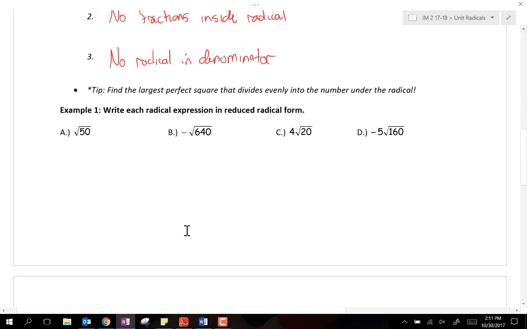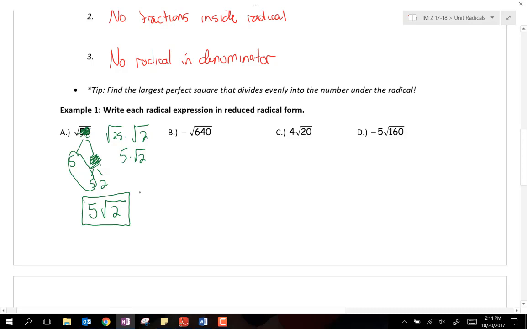So let's jump in, simplify 50. We factor tree. And once you break it down, I suggest getting rid of the number. That way you don't think that you still have it. There's no 10, it's 5 and 2 now. So we have a pair of 5s and 1 2 left over. So the pair of 5s come out as 1 5. We're looking for square roots of or pairs. 2 doesn't have a pair, it stays inside by itself. Another way to think about this would be 25, root 25 times root 2. Root 25 is 5, and that's just 5 times root 2.